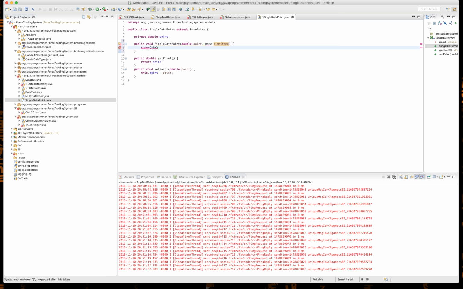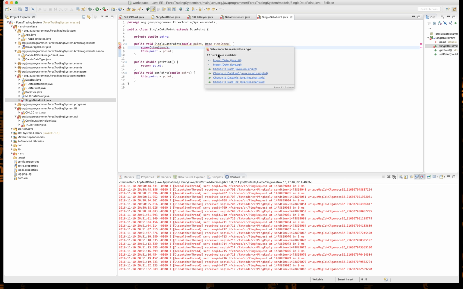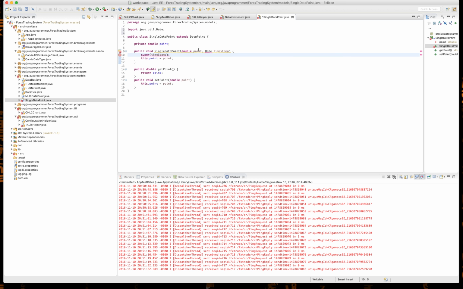Super the timestamp, and this dot point equals point. And we fix our imports. So import Java util date, and this obviously doesn't exist.